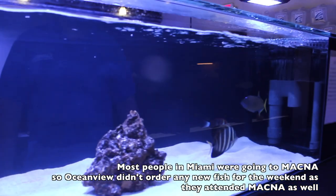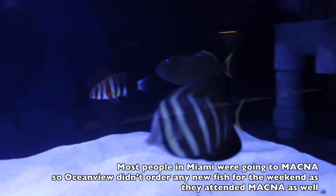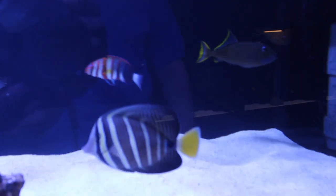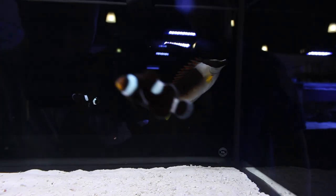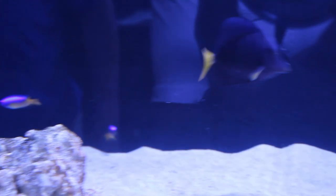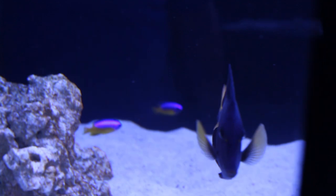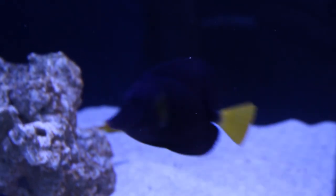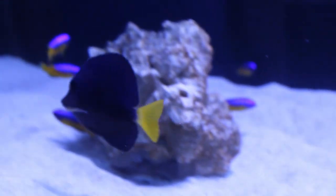This is one of the tanks where we carry our bigger fish. Right now it's kind of empty, but normally we have a big selection in here — from the sailfin tang to the blue throat. We also have a hooligan tusk in the back. This is a magnificent foxface — it's pretty rare, not a common fish you're going to see every day. It's a great fish for reef tanks; they're beautiful and get lots of colors. Here's a purple tang — we hand-select all our fish. Really healthy, came in eating on the first day with no issues. Great fish for your reef tank.